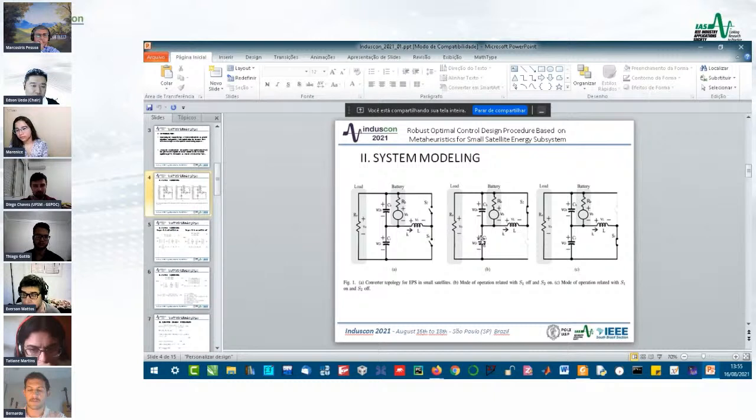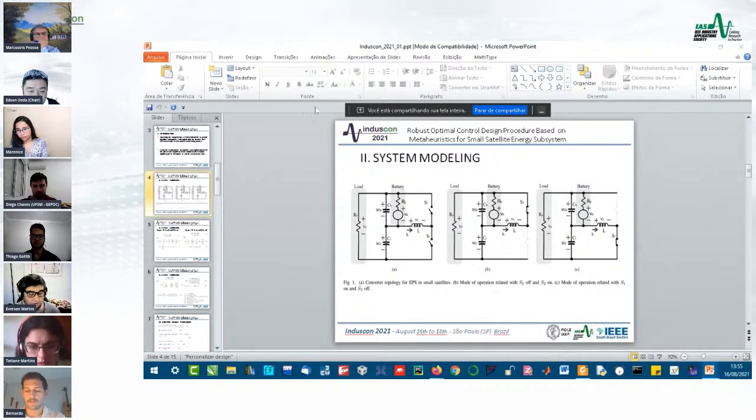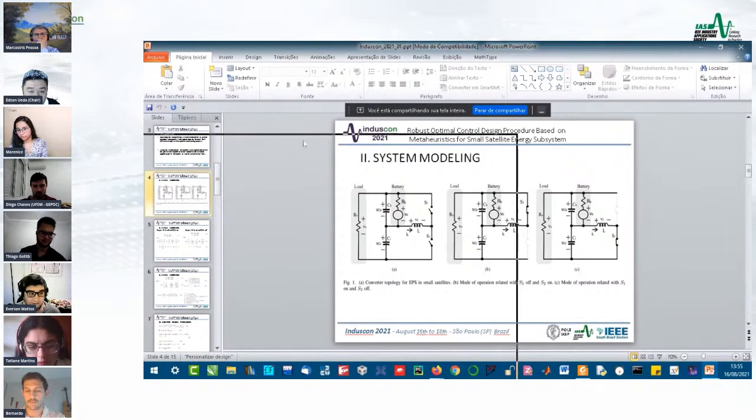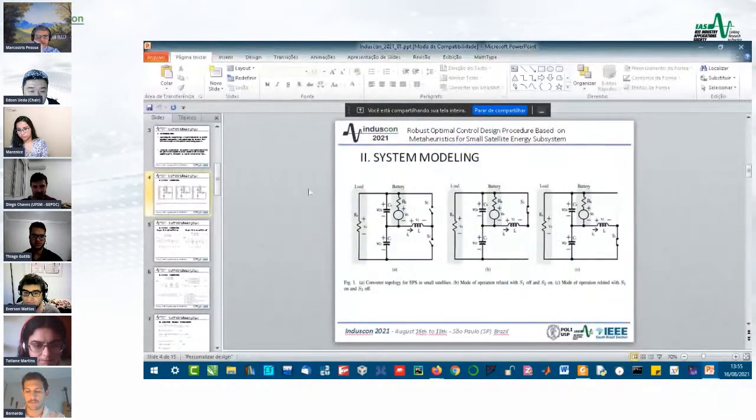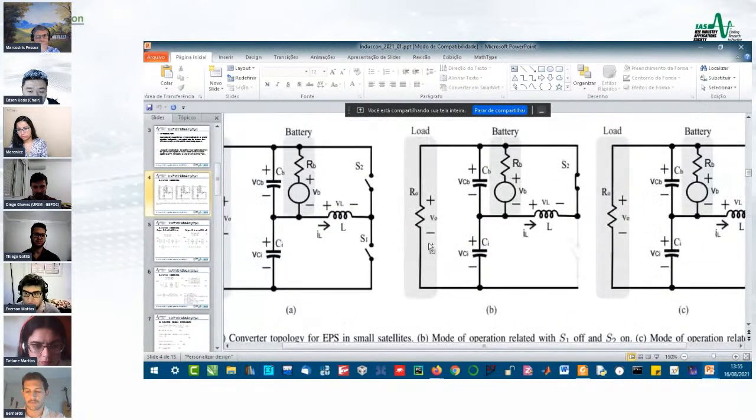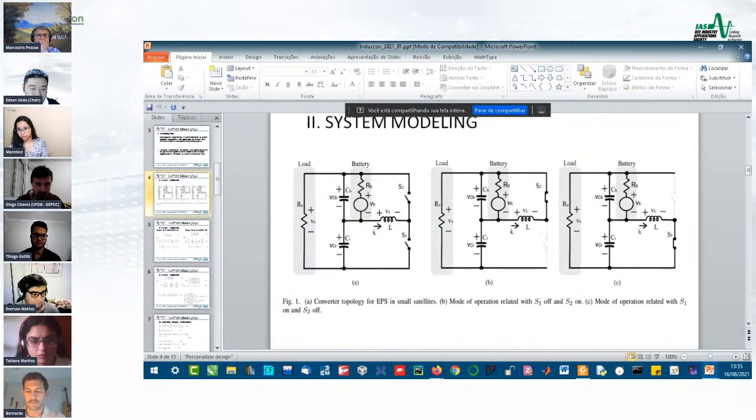Everson? Yes. Please, is it possible to put it in full screen? Yes, of course. Oh, thanks. Oh my God, I need to change the... No, that's okay then. Oh, great.